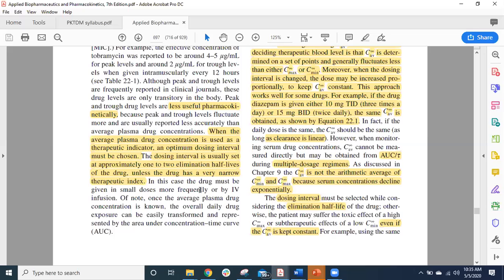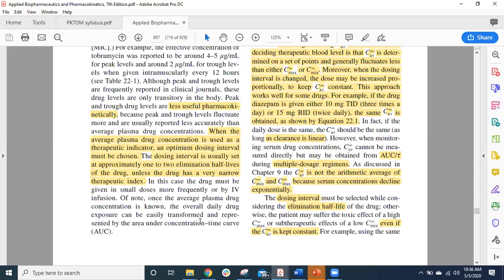For example, you might have seen in the case of digoxin and phenytoin and other narrow therapeutic index drugs. You give a very low dose, but you increase the frequency so that the concentration doesn't go beyond the peak and is maintained in the therapeutic window, that is, steady state plasma concentration is maintained. Did you get the idea of fixing the frequency of a narrow therapeutic index drug? We'll take one example, and with the example it will be clear.